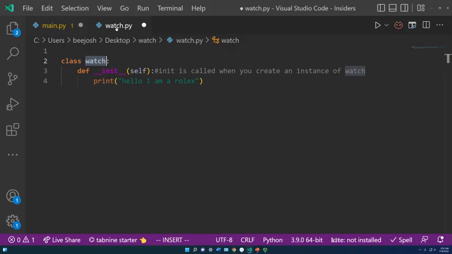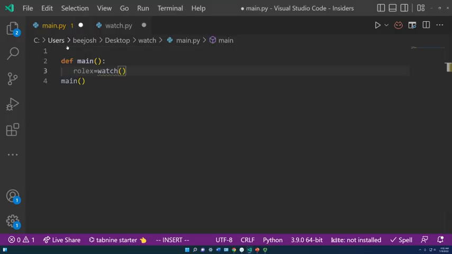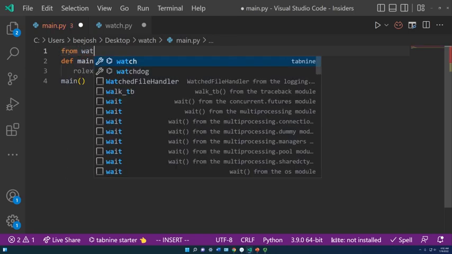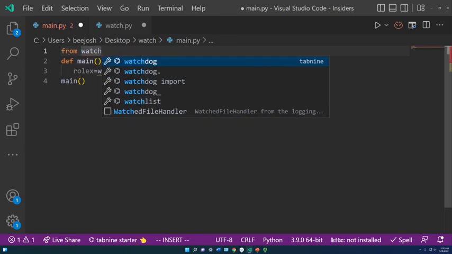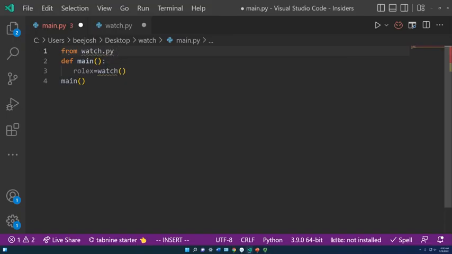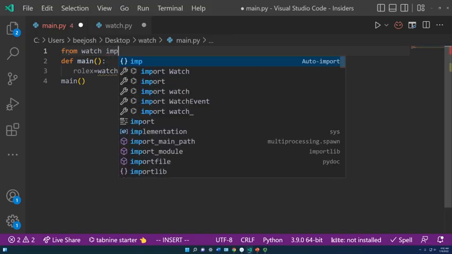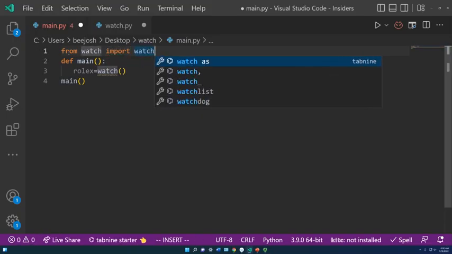So this is a little shortcut. Otherwise, when you're importing this watch from main.py, you would have to say, I want something from watch.py, and I want to import watch.